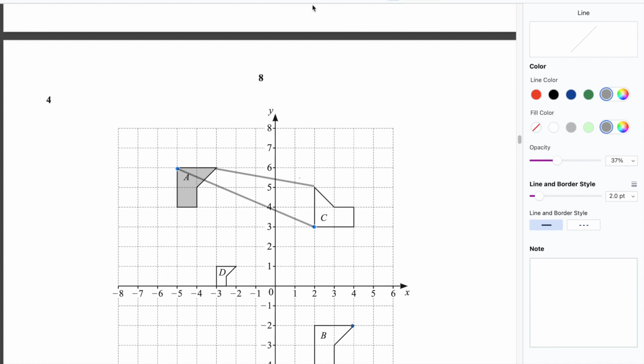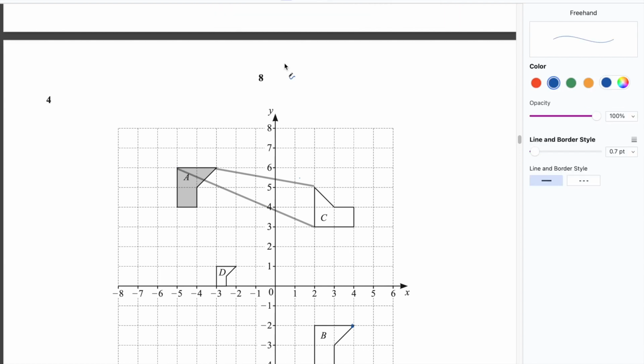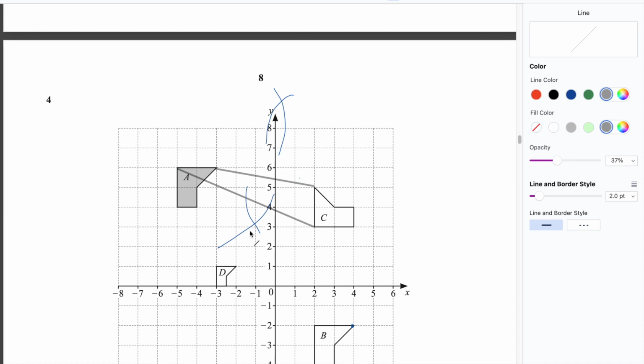Then draw the perpendicular bisector. In order to draw a perpendicular bisector, for example for this line segment, you use a compass and draw one arc here, then another arc here, then here. Likewise for the other one. The point where these arcs meet each other, if you join them, will give you the perpendicular bisector. Likewise for the other one, it will become such a line.